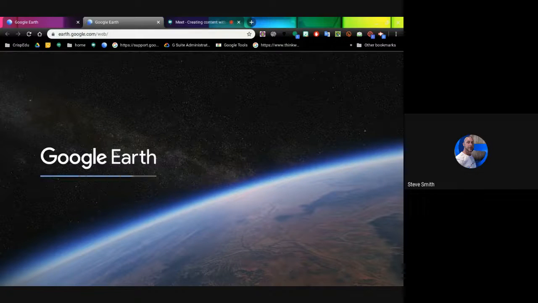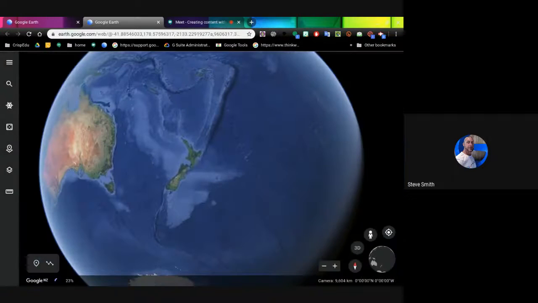So wait for a little bit for the start screen to load. When we're having areas of high demand, sometimes this takes a little bit longer to load, or if your home network is struggling a bit, sometimes it takes a little bit to load as well, because there is a lot of imagery that's being brought in from Earth to your computer. So I'm doing this today on a Chromebook, so it shows you how this will work on pretty much anything you've got to use in your classes. So yeah, I'm constructing all this on a Chromebook today.